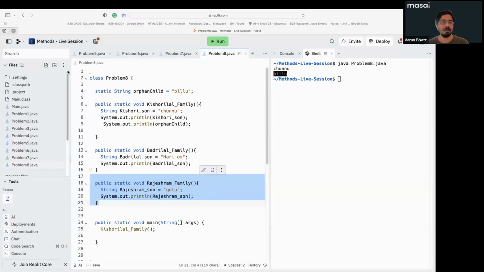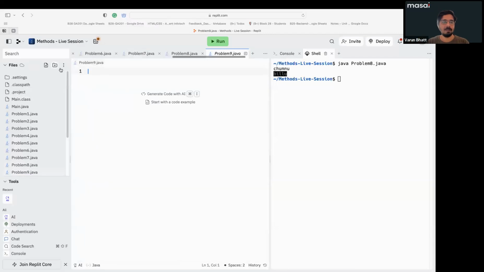Okay. So now I want to show you, let's solve a few problems. The first problem is finding a factorial of a number using a function. Your task is to write the code for it.